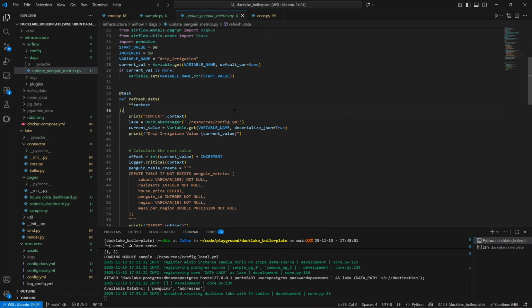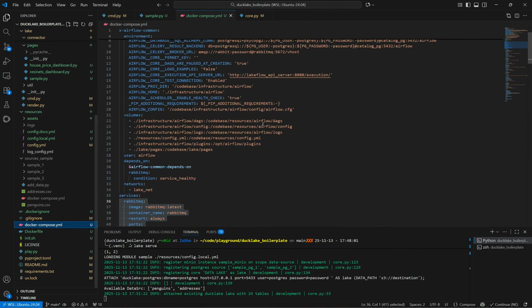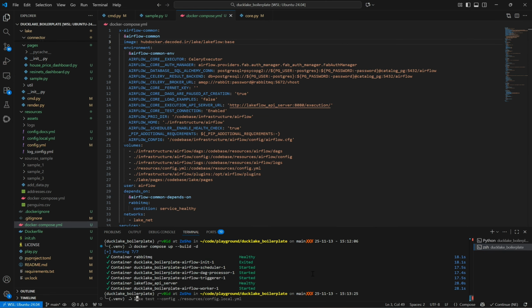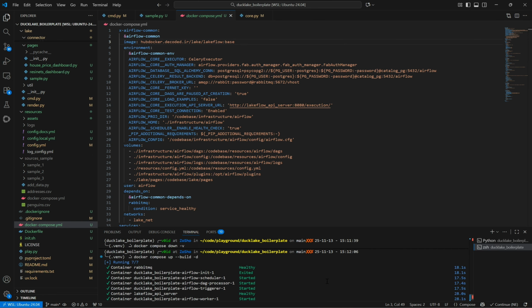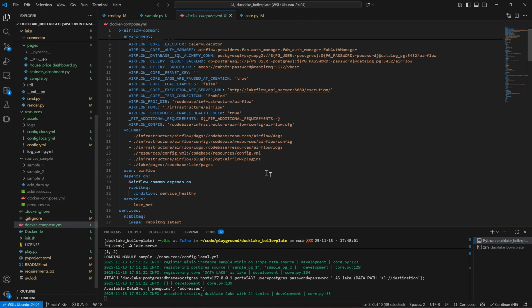The key point here is I have created my own version of the Apache Airflow base image, and inside this image I have initiated the executor that you can see here. So if you go ahead and write help inside the image, it will give you an output. So I'm simply creating my executor and adding it to the path inside that image. So my base image of Apache Airflow is custom made. I'm going to explain this in detail in the next video.